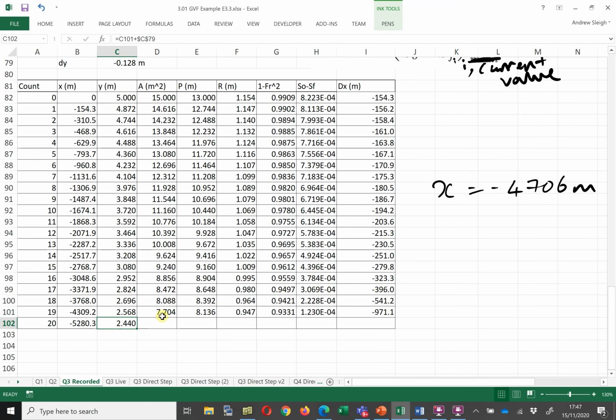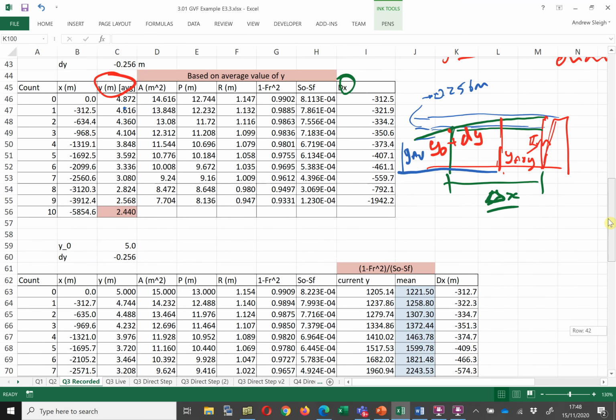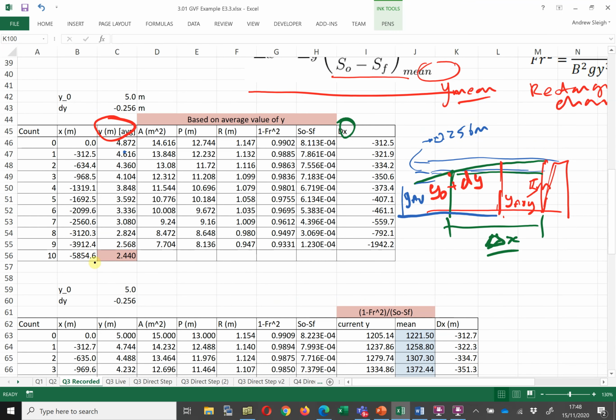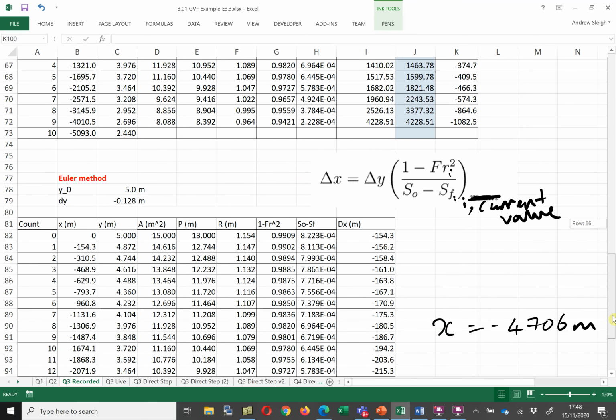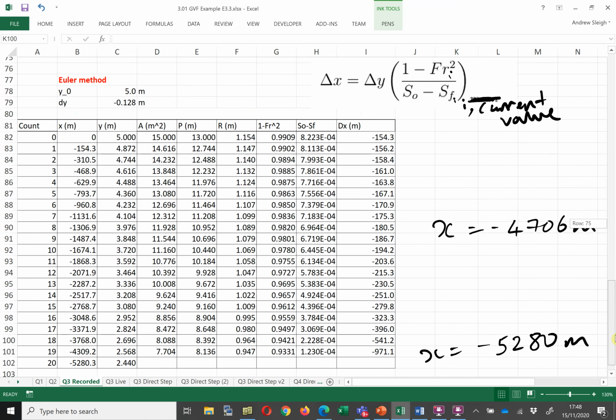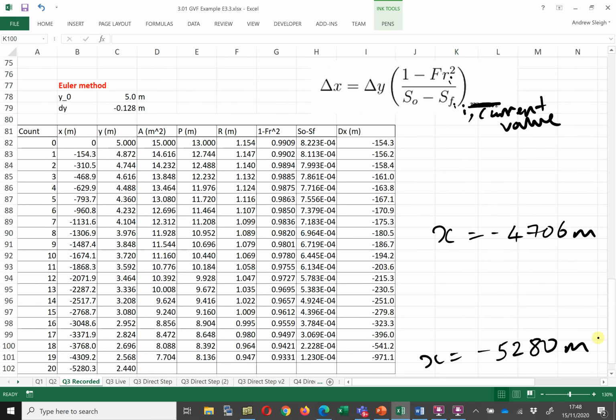What we see here is that we've got an x equals minus 5,280 meters. We compare that to the first direct step method, which is 5,854. Now, what you should really do when you're doing numerical methods is do comparisons until your numbers don't change.